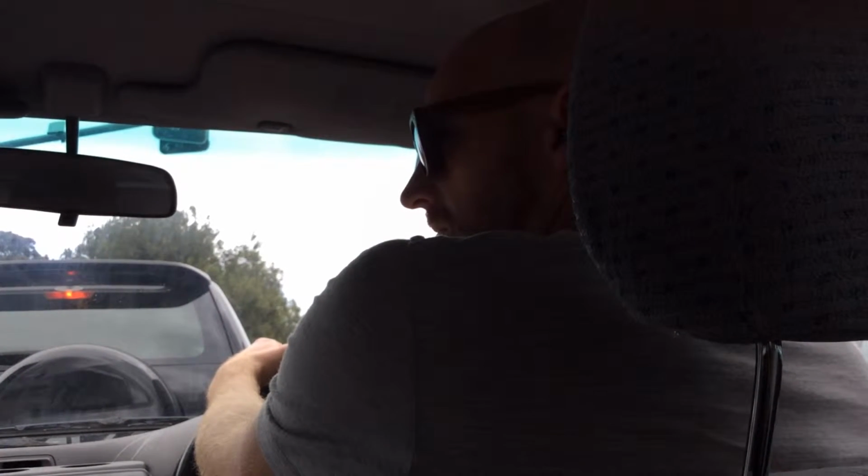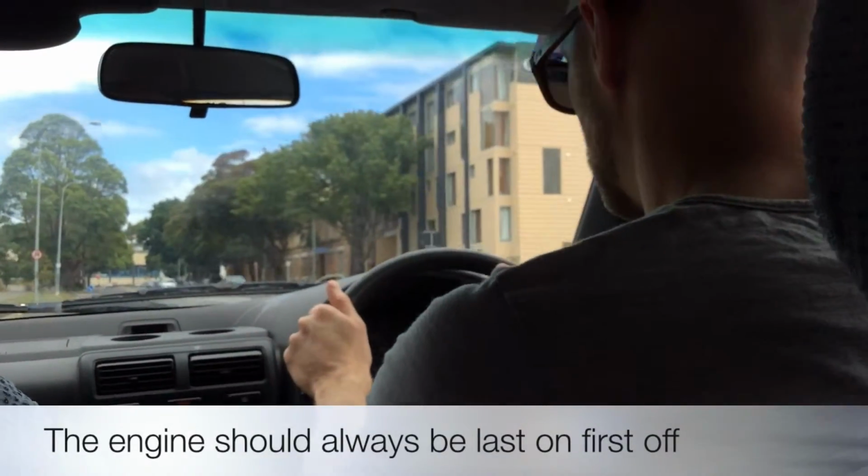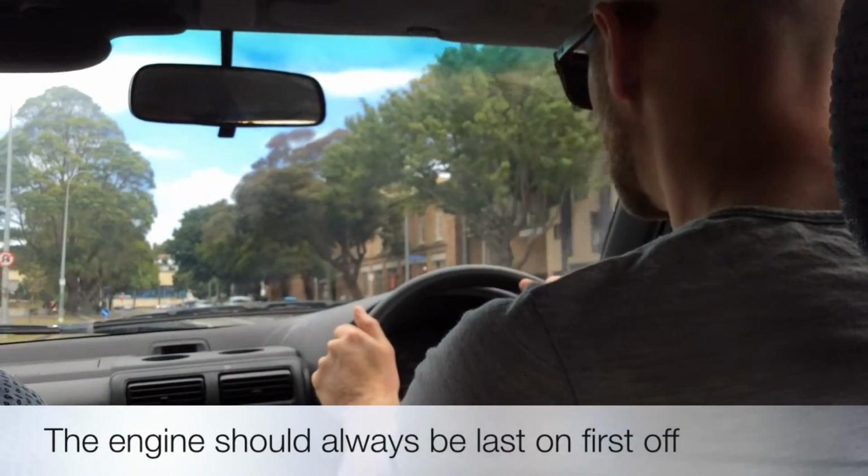And if you had been a driver in a car with an airbag, one of the things I would have said to you is you don't want to put your hands up there. Really? Yeah. Because if you are unfortunate enough to be in an accident, airbags will break your arms. Often people get in, start their car, and then put their belt on and do all the other things. But you don't want to do that, because actually the car's designed to be started and driven. And then people often do all the other things and turn them off last. So I always say it's last on, first off with the engine.